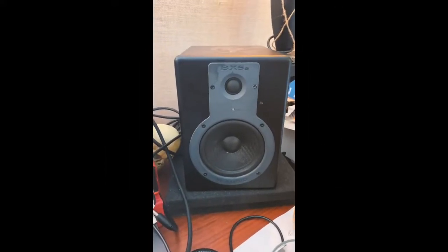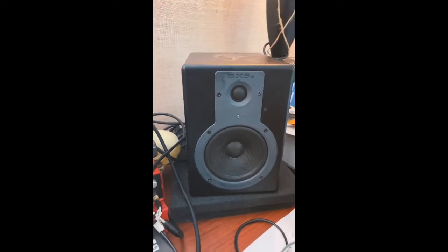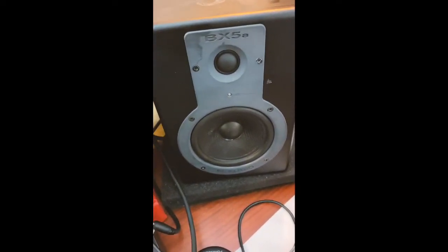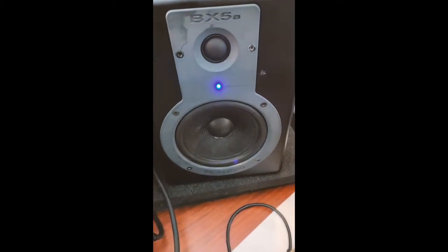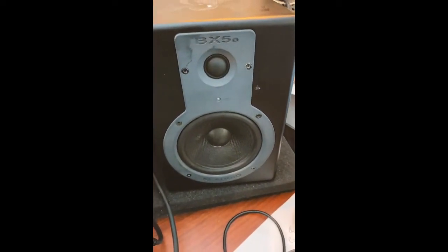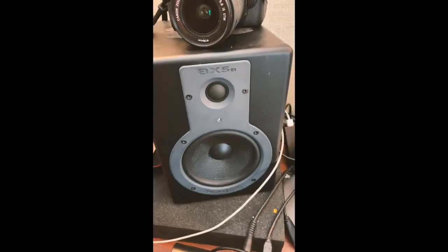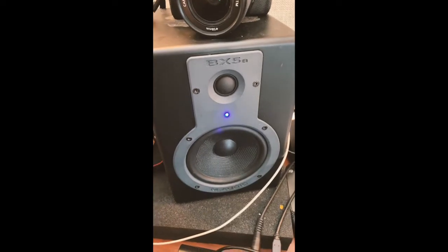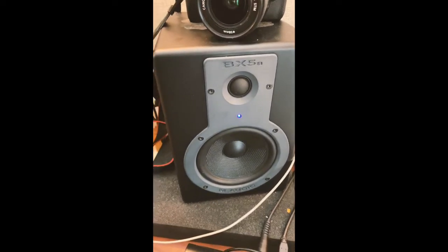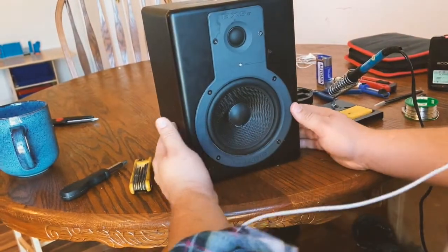Here's my BX5A and I have a blown capacitor on it. I'll show you what it looks like when a capacitor is blown — when you turn it on it pops and has a buzzing sound, and when you turn it off it pops again a little louder. You can really see that speaker move. This is what it should look like: quiet, comes on evenly, and then slowly dies out.